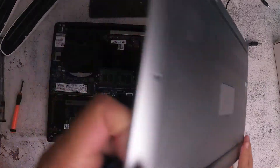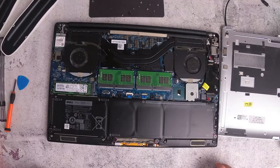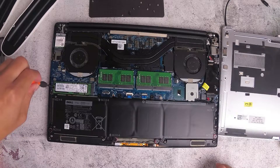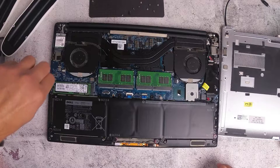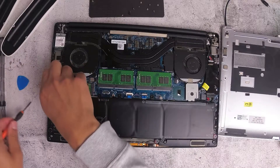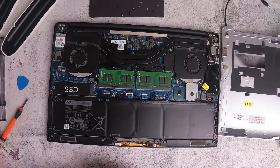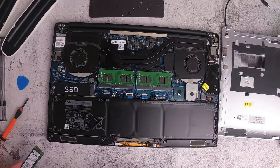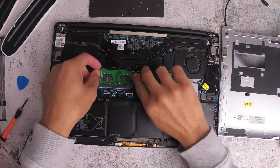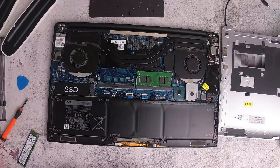There you go — it can already open up. So this is the motherboard and all the other items in the laptop. There's an SSD card that you can use — if you remove this SSD card, you can upgrade it or you can just retrieve the contents from the SSD. There are also these two memory modules if you're looking to upgrade the memory — going from 4GB to 8GB, all you have to do is replace these memory chips.